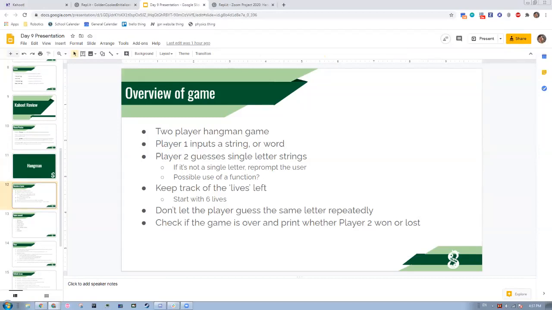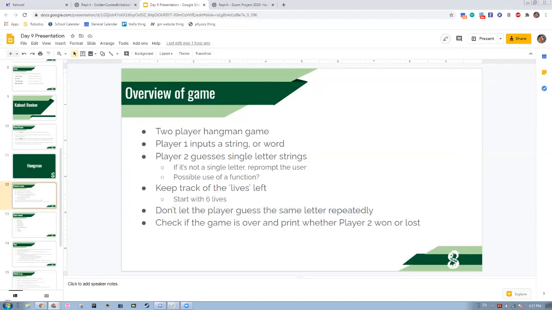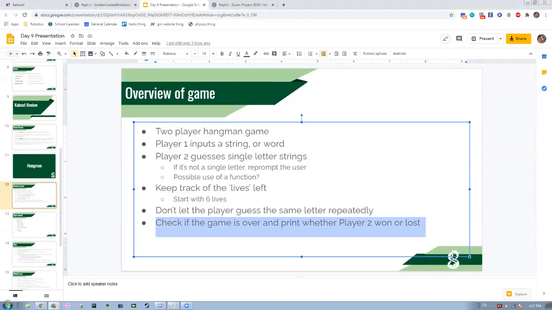You're going to start off with 6 lives because there's the head, the body, 2 arms, and 2 legs. So that's 6 things that you need to hang a man, which is kind of graphic. Anyways, and this is completely optional, you can check if the player guessed the same letter over and over again and stuff like that. And then at the end, you want to say if they won or if they lost.